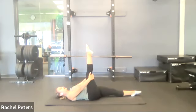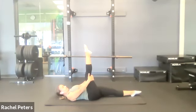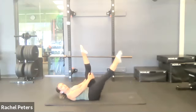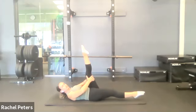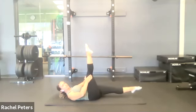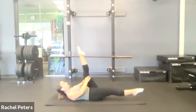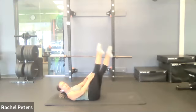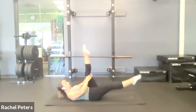We're going to anchor them behind the thigh of the leg that we're stretching. Roll those shoulders back and down, and we're going to draw that belly a little closer to the spine. Nod the chin, lift that head, and let's move through our single straight leg stretches. Opposite leg comes up, and we lower the other leg down to the floor as we switch our grip. Lift and switch, lift and switch. Repeat for 4, for 3, for 2, and for 1.